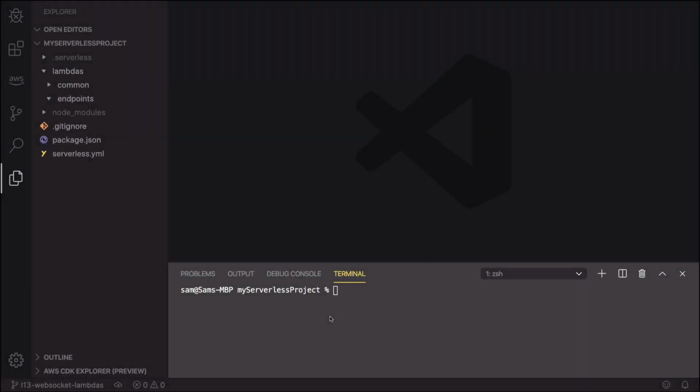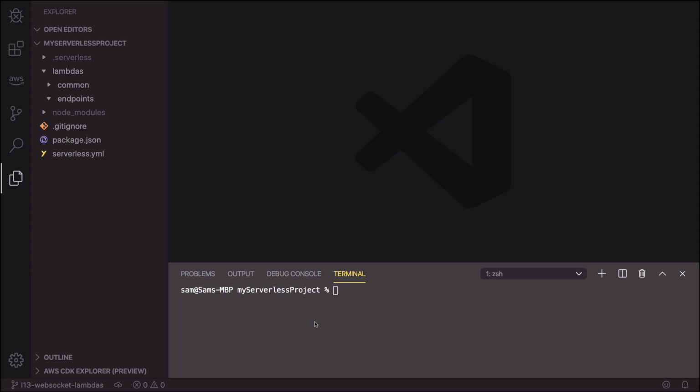Now that we've got a nice clear folder structure inside our project, we can start building the code for our WebSocket Lambdas. WebSocket Lambdas with API Gateway work by AWS creating a WebSocket connection and then hitting one of your Lambdas every time one of our functions is called.